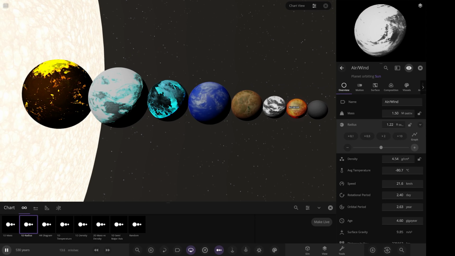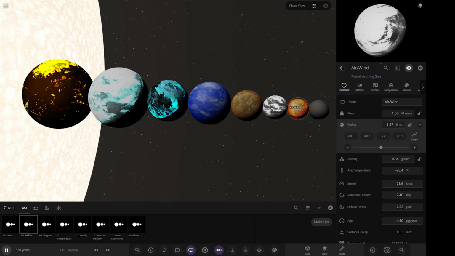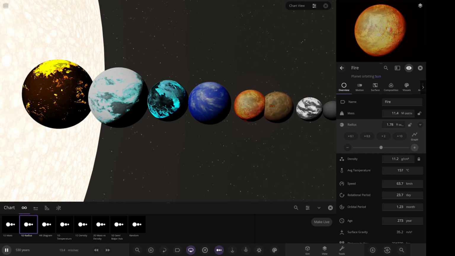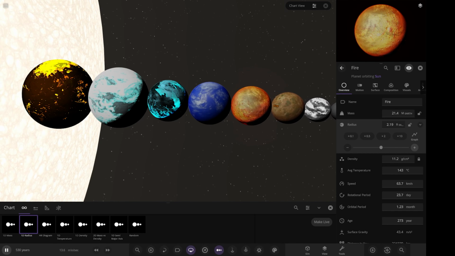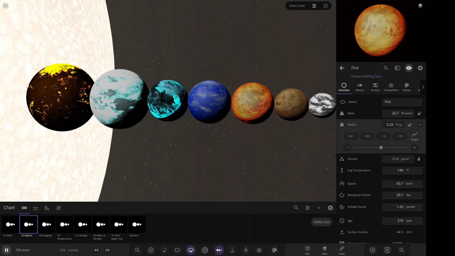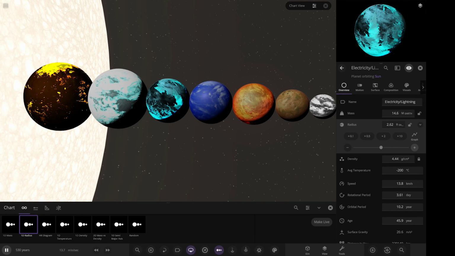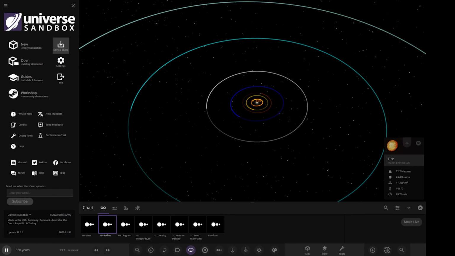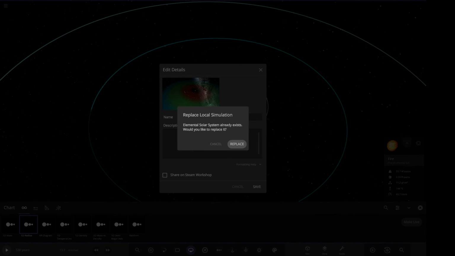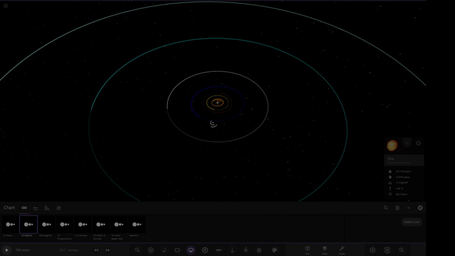I want to be somewhat unique. The world of fire, be a little bigger, actually. I think fire and water should be polar opposites. So I think they need to be very similar sized. So kind of like an Earth and Venus sort of look we got going on here. The world of electricity, a little bigger. There you go. Cool. Right. Just a little resize of the planets. Okay, so let's go for a save. Put those all in there. Looking good. Okay. Right.